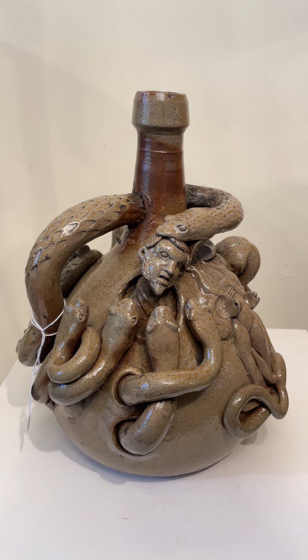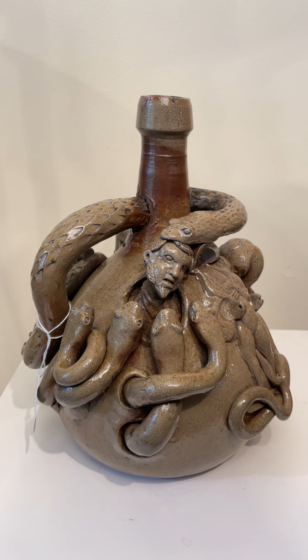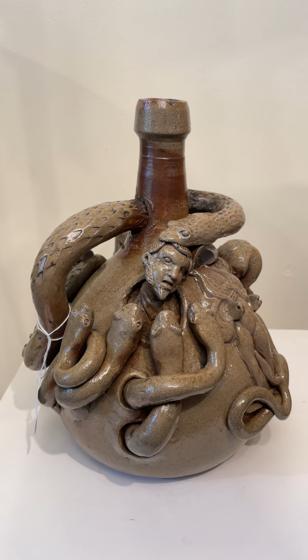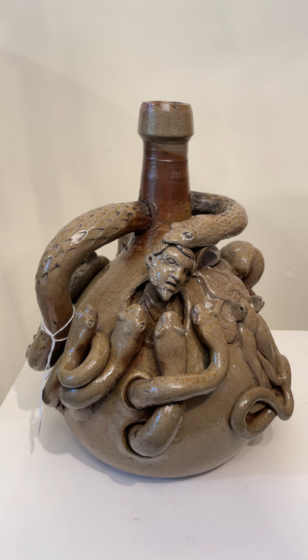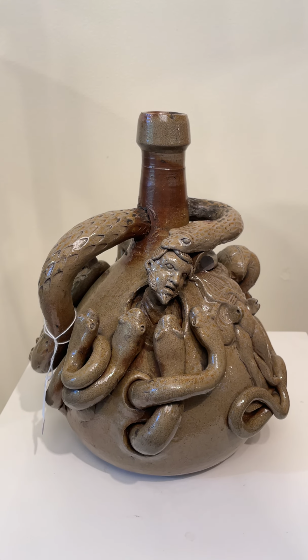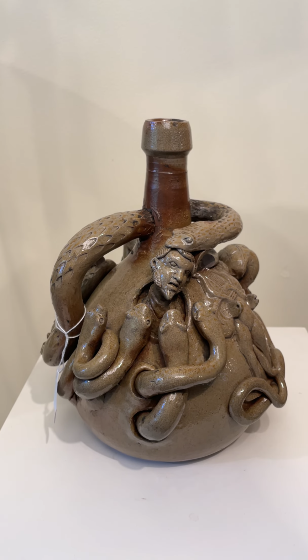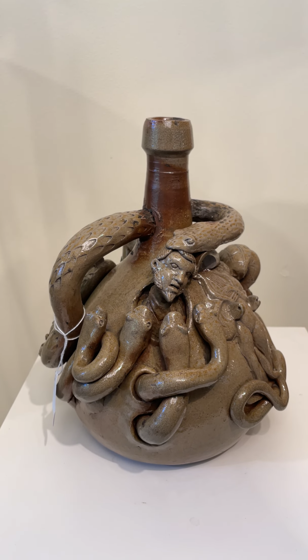Hi, I'm Mark Zipp at Crocker Farm Auction, and I'm here to discuss an outstanding example of Anna pottery that we'll be offering in our fall 2021 auction. This snake jug was made by the famous potting duo of Wallace and Cornwall Kirkpatrick at their Anna Pottery in Anna, Illinois, circa 1870 to 1880.